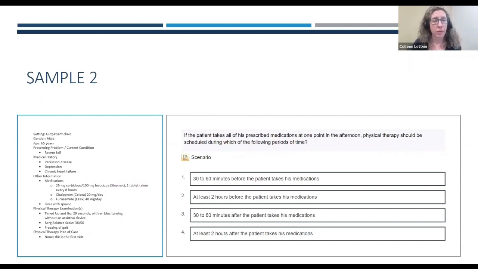The key is 3, and the rationale is basically the patient has Parkinson's disease for which he takes carbidopa and levodopa. Motor performance is usually best for patients between 20 and 60 minutes following the use of this medication, and therapy may have the most benefit for patients during this window of time. So that's why that's the key.